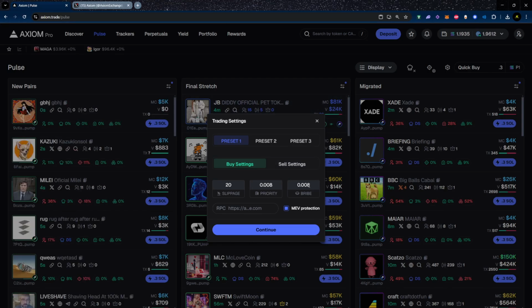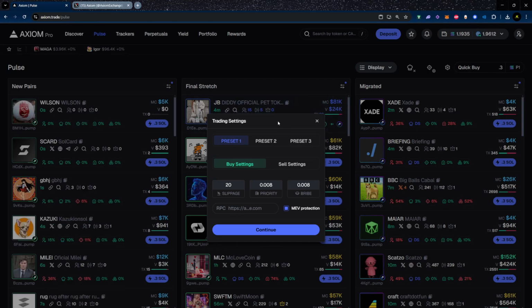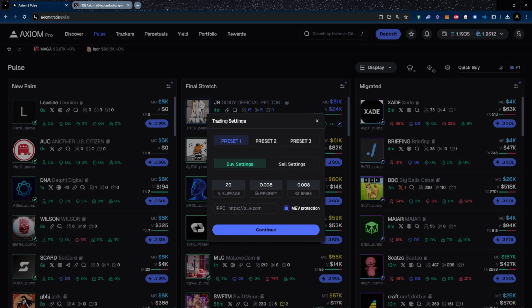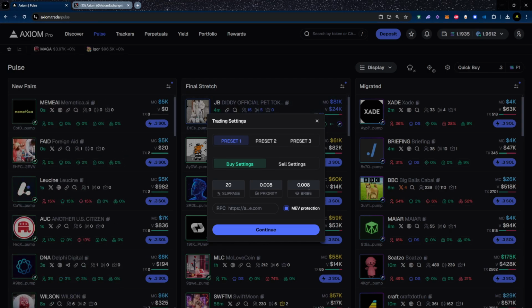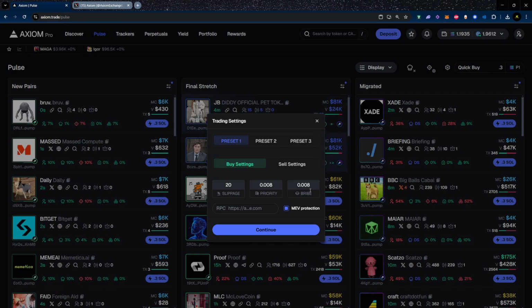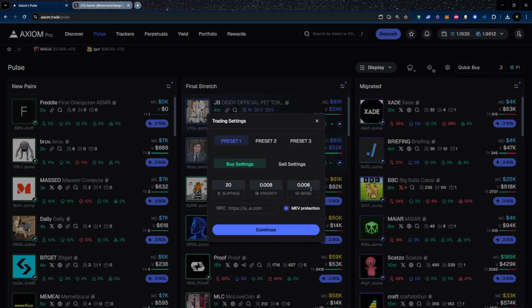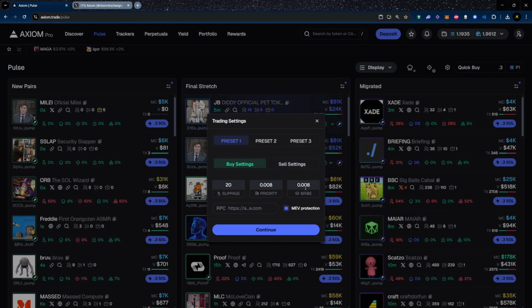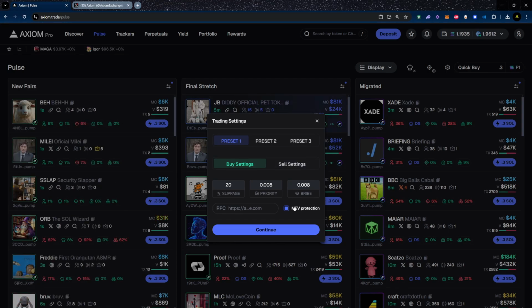And a bribe fee is also another way of getting your transaction to go through quicker. A bribe fee is pretty much like a tip. Whenever you order food on Uber Eats or DoorDash and you leave a tip because you want a driver that's going to be quick with your food, that's pretty much what the bribe is. The bribe is like a tip to help your transaction go through even further. So I leave that at 0.008 as well.